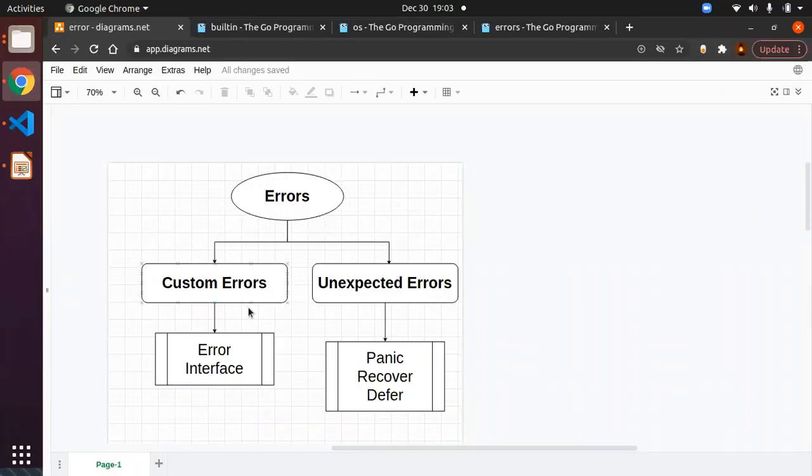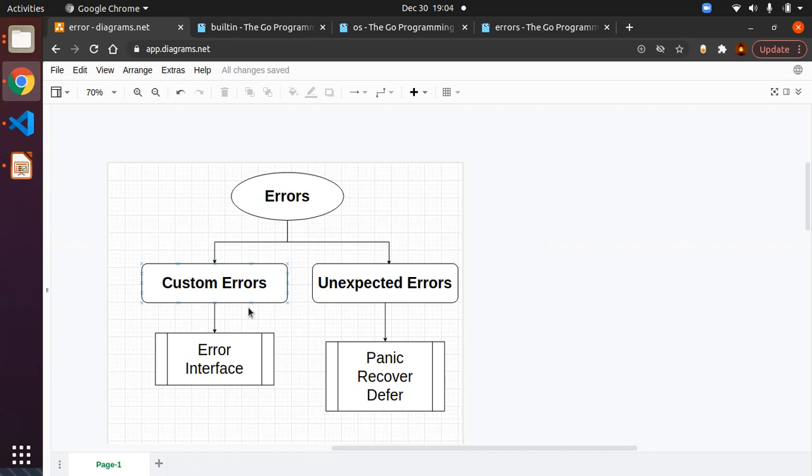Before understanding the errors, we will understand what are the types of errors that you are going to face in Go language. In general, you will be having two kinds of error. One is the custom errors, which you are going to raise because of some business logic failures or some customized logic failures. Whereas unexpected errors are the actual errors that you need to handle, the real unexpected errors. Why? Because if you consider other languages, you will be having the errors, still it comes under the exception. So that means that even though it is a customized error, it will be coming as the exception to you. But here Go language does not have that issue. Totally we have the custom errors differentiated and unexpected errors totally handled by different mechanisms.